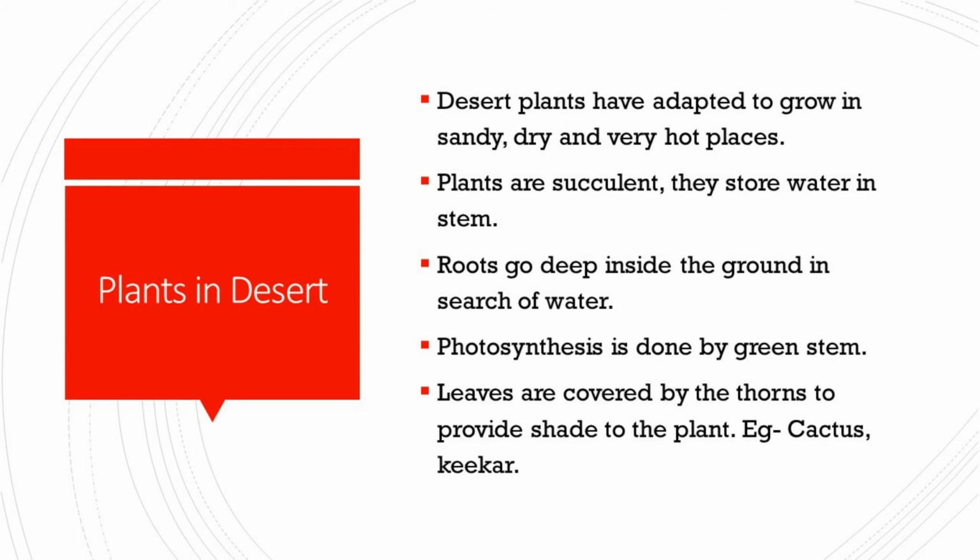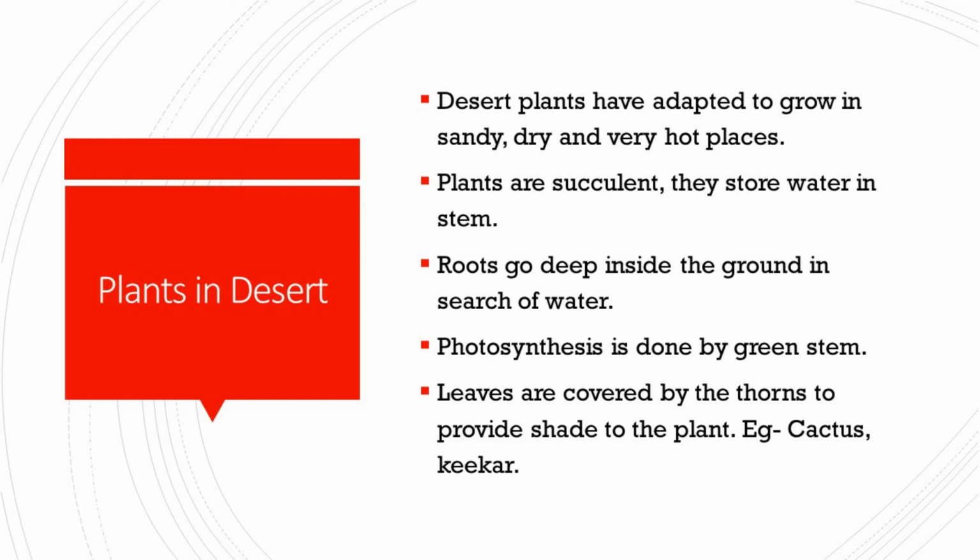So, point wise, how we will discuss about the plants in desert. Desert plants have adapted to grow in sandy, dry and very hot places. Plants are succulent. They store water in stem. What is succulent? They suck water, while the roots go very deep inside the soil to take water. Roots go very deep inside the ground in search of water.